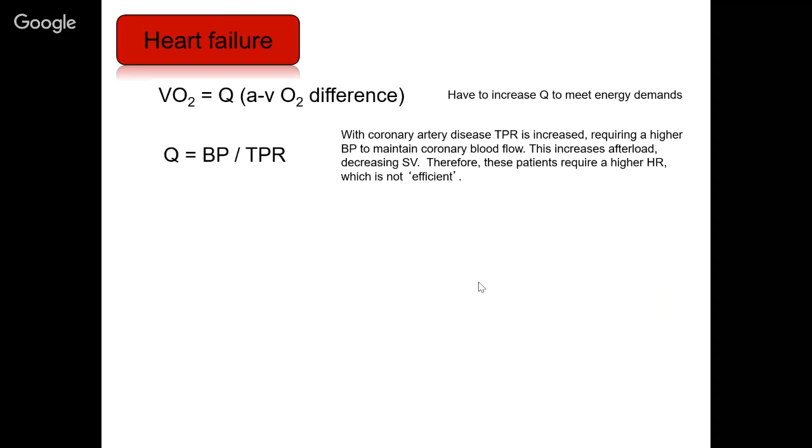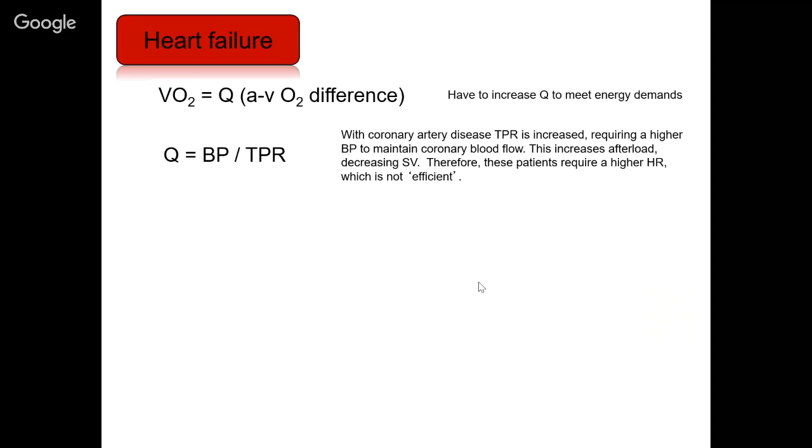So if stroke volume is going down and we need to maintain that Q, the only other thing we can affect is heart rate. As heart rate goes up, now the heart is actually working harder and it requires more oxygen. But the whole problem in the first place was that it wasn't getting enough oxygen because flow was an issue. So we've got this challenge where we're trying to deal with the problem, and it in some ways makes the problem worse, and it exacerbates things. So what ends up happening is the heart ends up beating faster, and pressure has to go up to make sure that we're getting that through. And at the same time, when the heart is beating faster, we know that we can only supply the myocardial tissue with oxygenated blood during diastole.